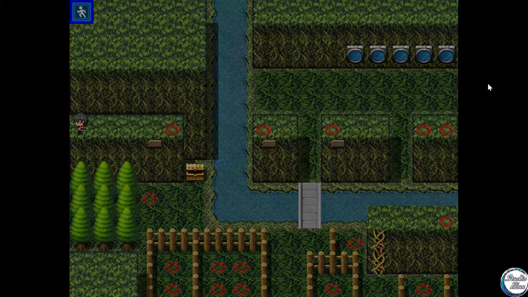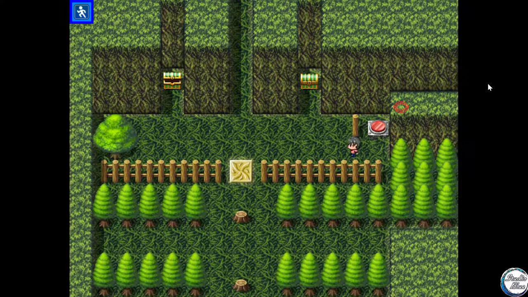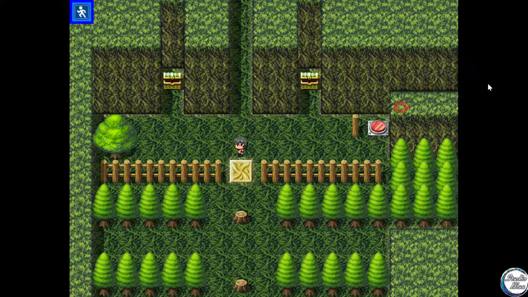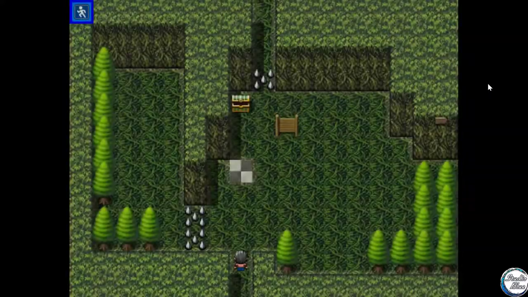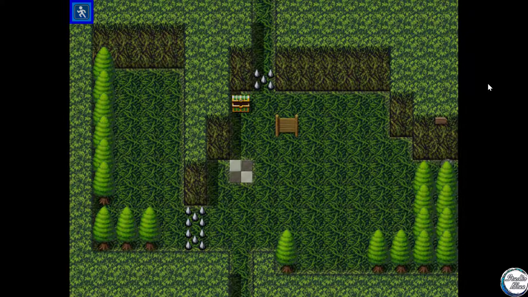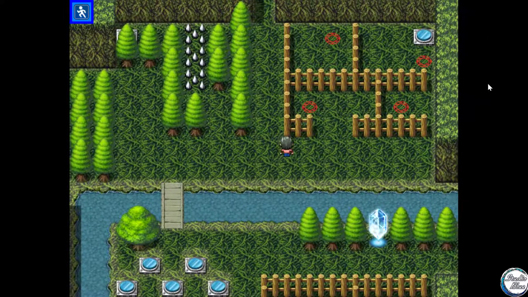Does this lead to another area? It does! Oh, sweet! So cool. Yes, it should be a key. There it is. That is it. Wow. So I think this will lead us this way. Right. And this should lead us to... Right. Heading us back to the exit. Yeah.